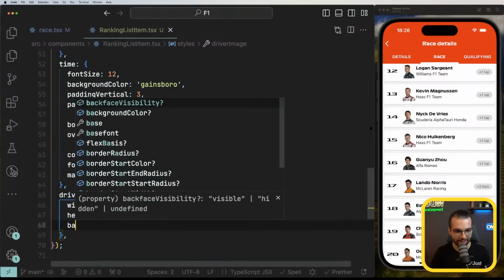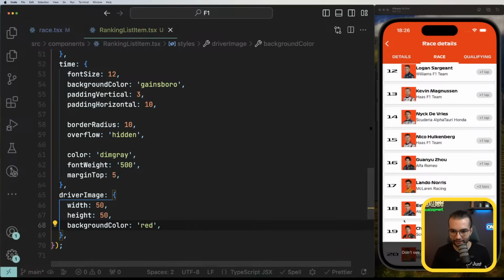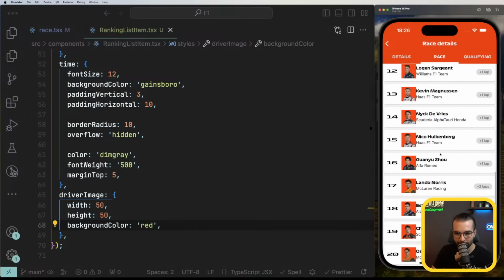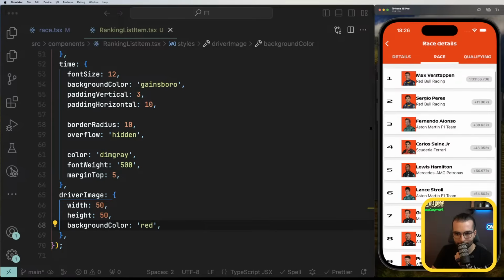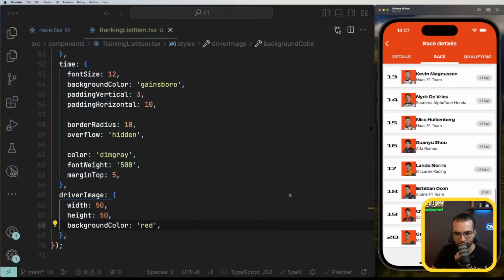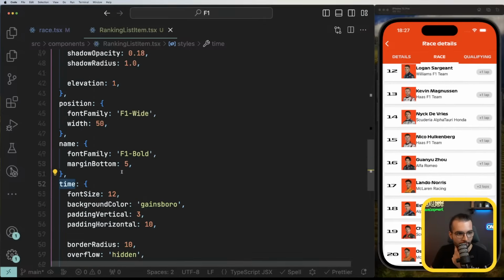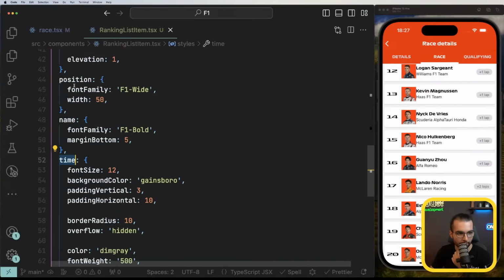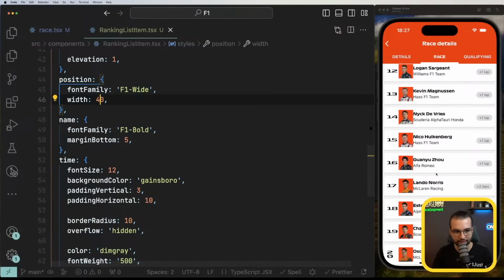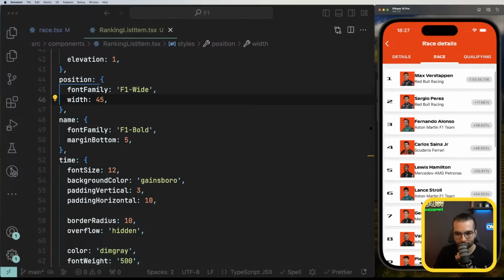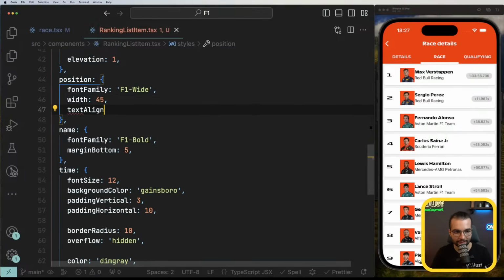Let's add a background color red just to see what's happening there. Where do we have position here? It has width 50. Maybe it should be less, 40, 45. And text align right.